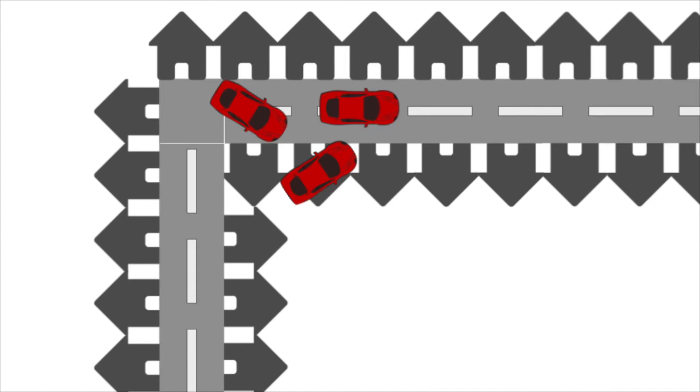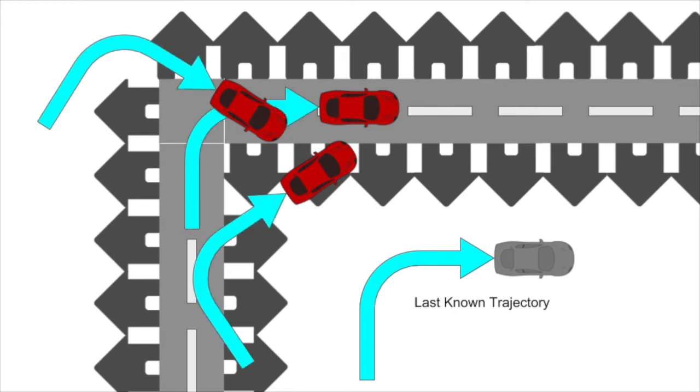Let's assume these are the current particles and this is the last known trajectory. If we append this trajectory to each of the particles, we can clearly see how some of these poses make a lot of sense given my map and trajectory.